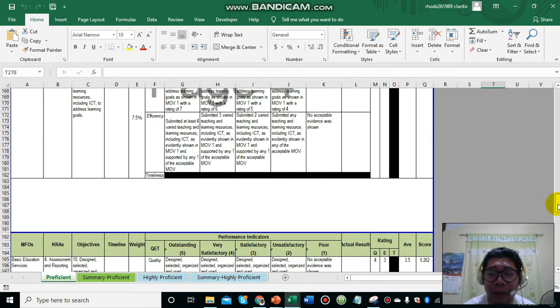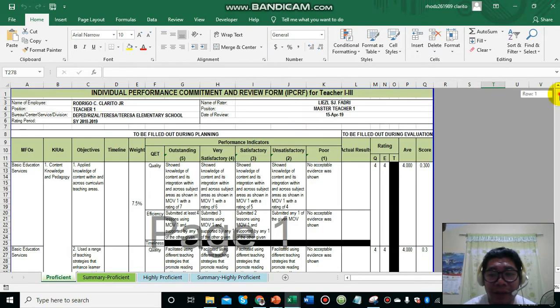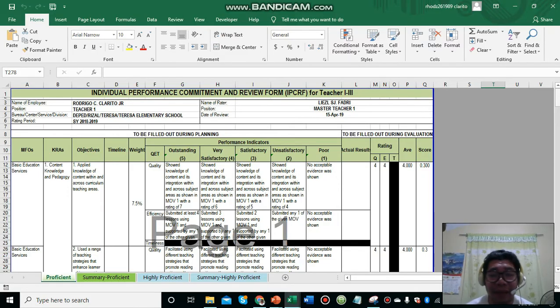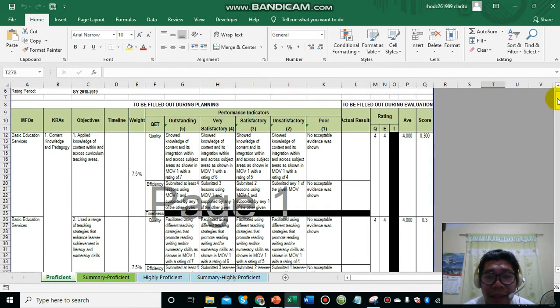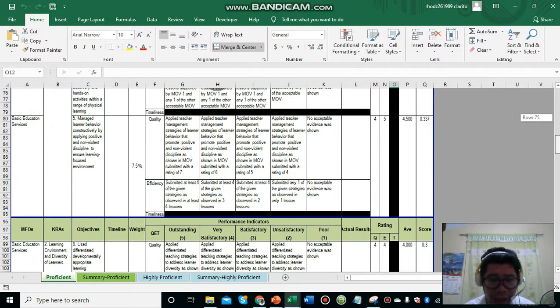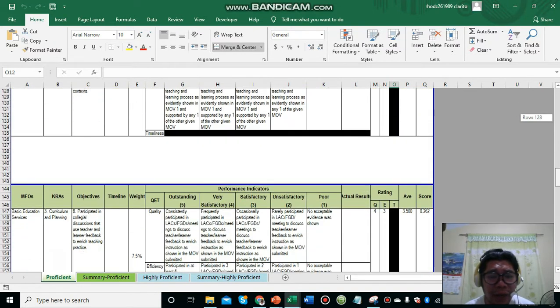Ayan ha, malinaw yan. The only objectives na minimeasure tayo per quarter ay objectives 11 and 12, for timeliness. Kung mapapansin niyo dito sa IPCRF, wala yan, hindi required yung score dyan.